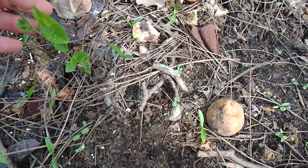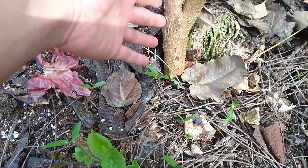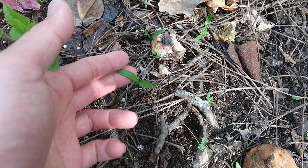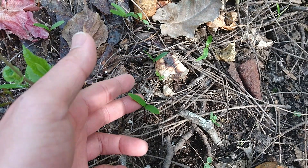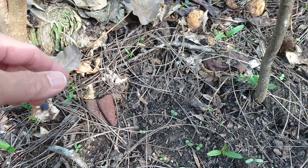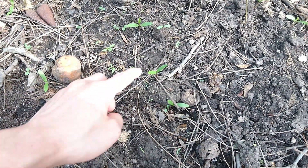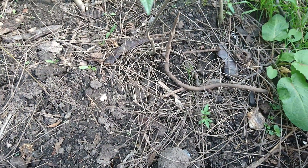And then this is mulberry again — I'm not sure if it's coming from the roots of the mother mulberry or if it's a seed growing. But beside that, these are white ash. Last fall I found tons and tons of white ash seeds all over the driveway. I collected some but look — they're all growing in the compost pile. I didn't plant them, they just fell where they did. I put some leaves on top of the compost pile in the fall, the white ash seeds got buried over winter, and now they're growing vigorously. Pretty cool.